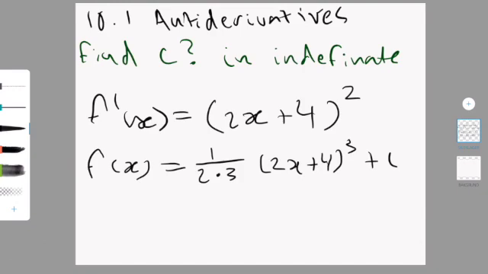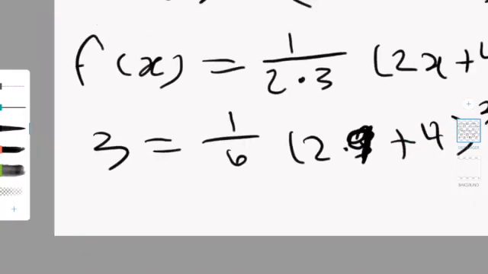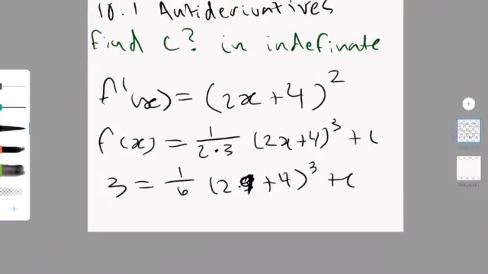Okay, so, what you do is you put the 3, what it equals, equals to 1 divided by 6 times 2 times, it's not supposed to be a 3, it's supposed to be a 9, because you're supposed to plug in what the x value was, where the x's are. So 2 times 9 plus 4 to the power of 3 plus c. And now you just do basic solving an equation. So, you move the 1 divided by 6 over to the other side, which makes it 18 equals 2 times 9 is 18 plus 4. 18 plus 4 is 22, so 22 to the power of 3.